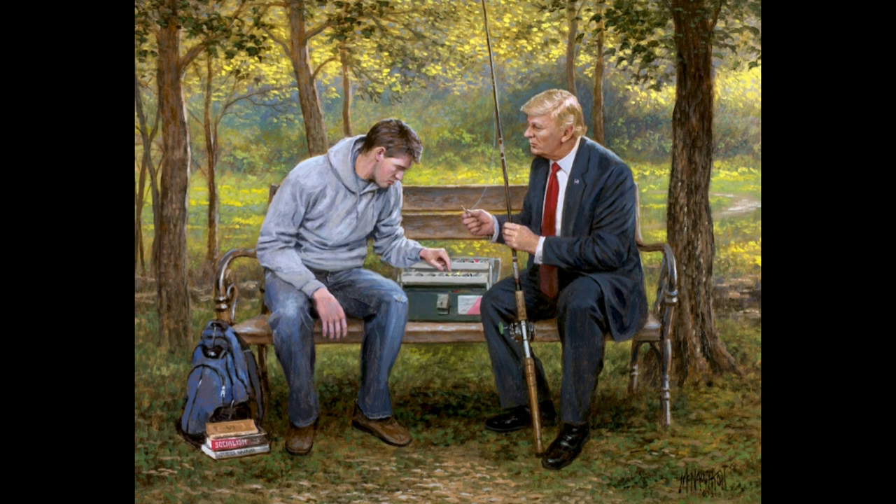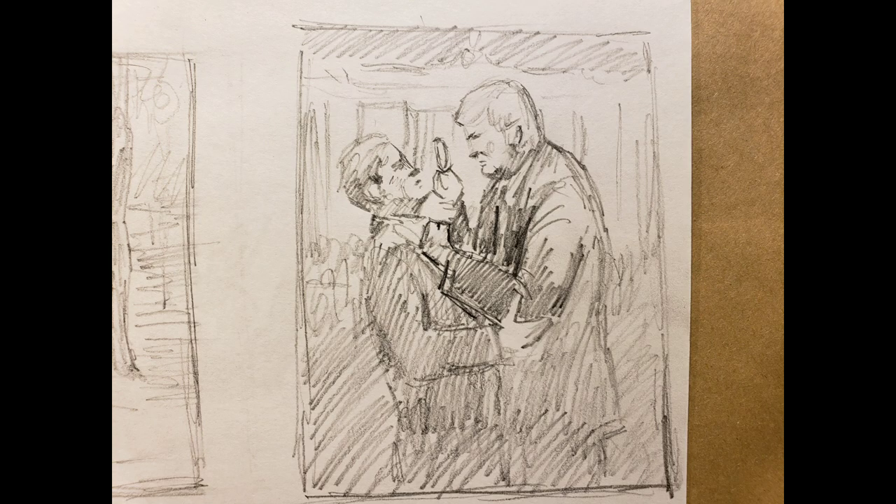Here's the sketch I did for Expose the Truth. We all know the terrible travesty of the investigation into Trump and the Russian collusion, which turned out to be completely false. Robert Mueller was the one leading that — though it almost seemed like he was a puppet that somebody else was controlling, because he didn't seem to know what was going on.